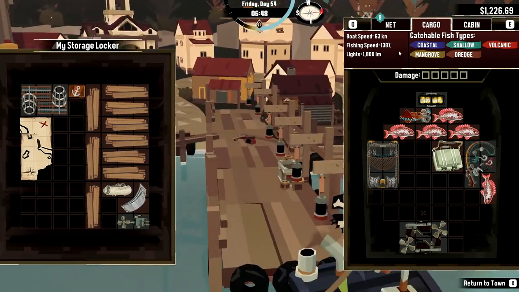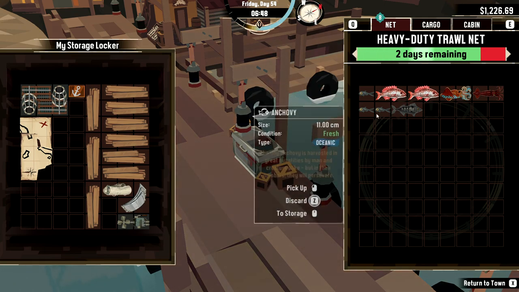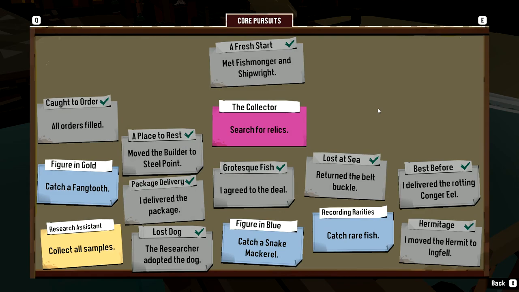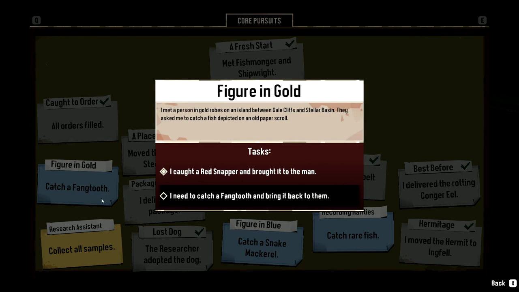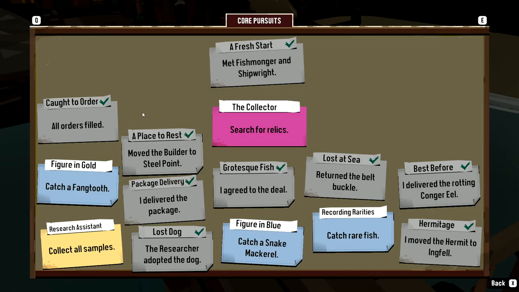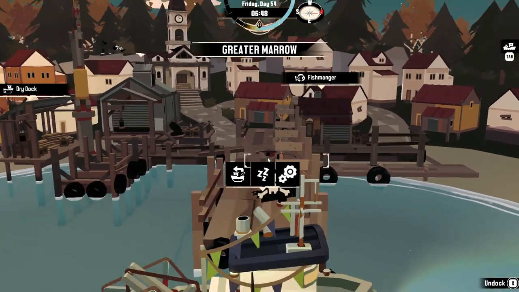Right. So, first things first, what's in our net? Nothing super exciting. I'm pretty sure there's nothing here we need to do. Nothing there. Snake mackerel, fang tooth. Samples. Need a glowing octopus, a firefly squid, and an aurora jellyfish. So it's just a glowing octopus, which is a nighttime thing, isn't it? Alright, that's fine. So that means we can sell everything.